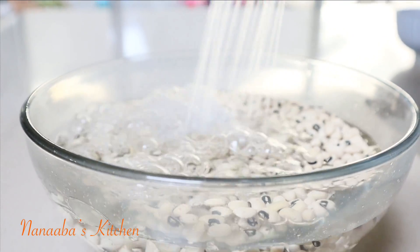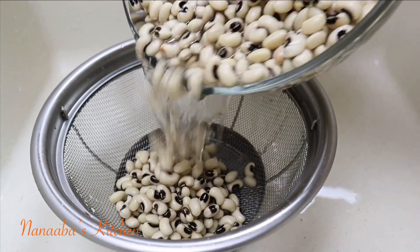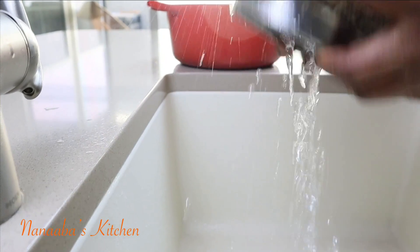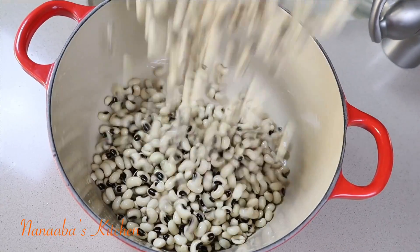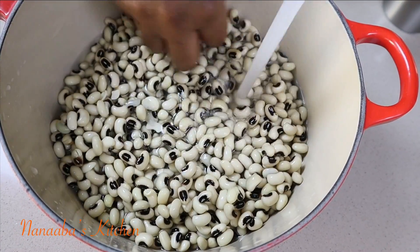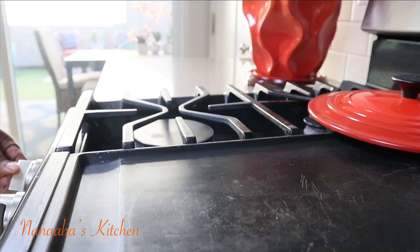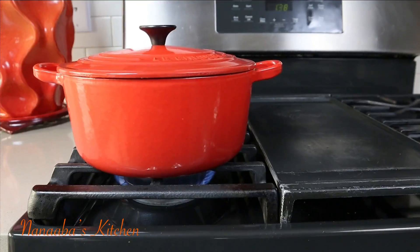First, you need two cups of black-eyed beans for this recipe and soak it in some water for at least two hours. This step is highly recommended as it will ensure that your beans are rehydrated, as they are bone dry before they are soaked. Also, that means your beans will cook faster. Then you want to rinse it out, pour it into the pot you're going to cook in, add some water — you want to add a lot of water in the beginning. Your water must be above the level of the beans by at least two inches.